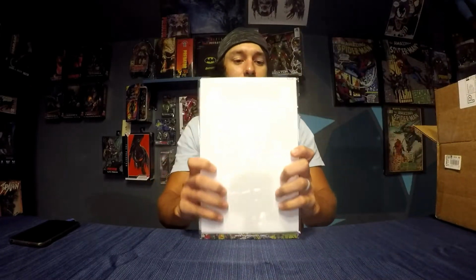Okay, so that brings me to my next subject. I ordered these comic books from a comic book store on Facebook. Now, I am not happy with these comic books. I'm happy with one of them. I'm happy with them, but I'm not happy with them because one of them is a second print. I thought it was a first print that I was getting. I should have been more specific, but I wasn't. I'm sure they told me it was a second print, but I was just all in and I wasn't paying attention.